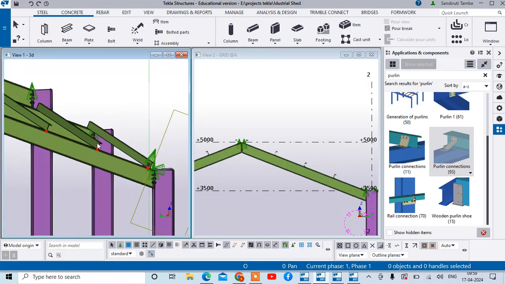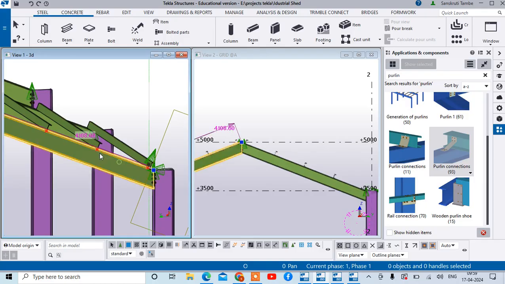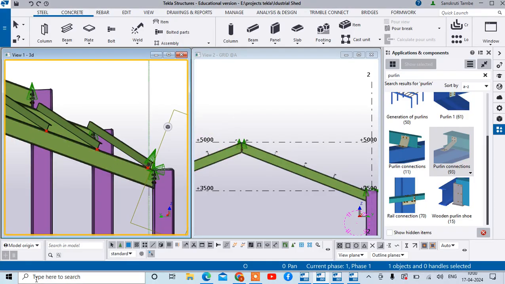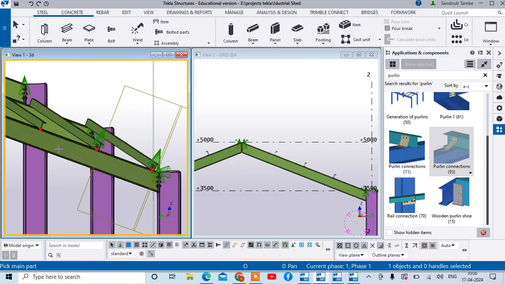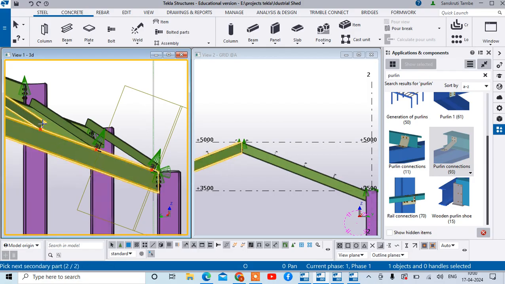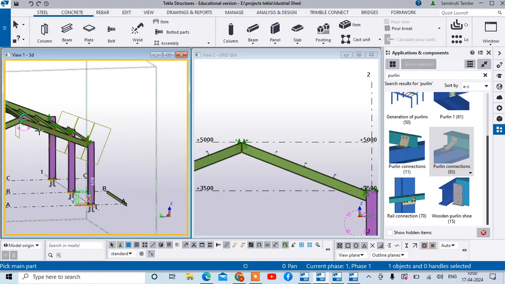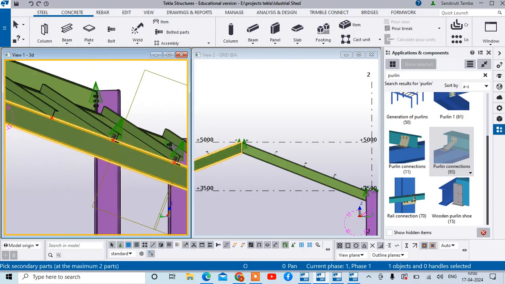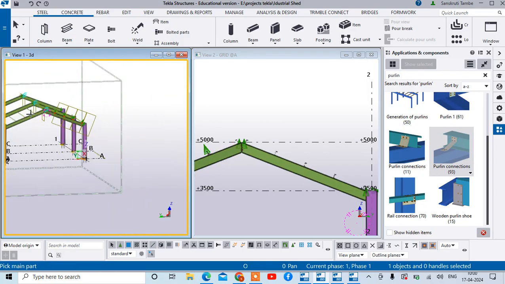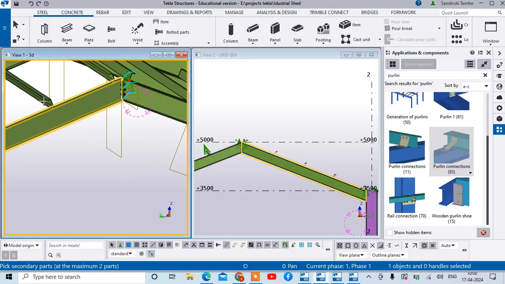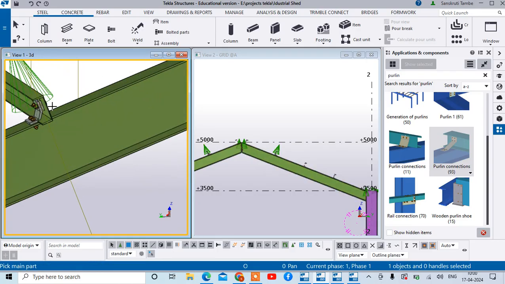So same, you can just pick the main part, secondary part. Now just need to select that main part, secondary part, middle mouse button, main part, secondary part, middle mouse button, then again main part, secondary part, middle mouse button. Okay, similarly here main part, secondary part and middle mouse button.